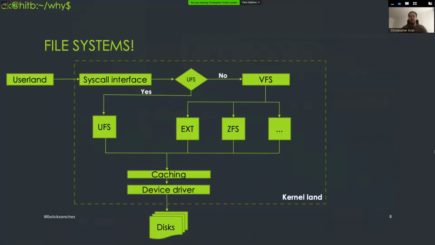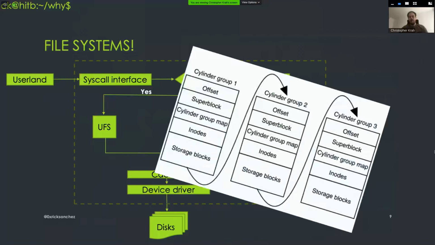If you want to look deeper into file systems, you come across different structures. For example, this is a UFS overview showing how it is divided into cylinder groups, with groups within the cylinder groups like offset and superblock, cylinder group map, inodes, and so forth.